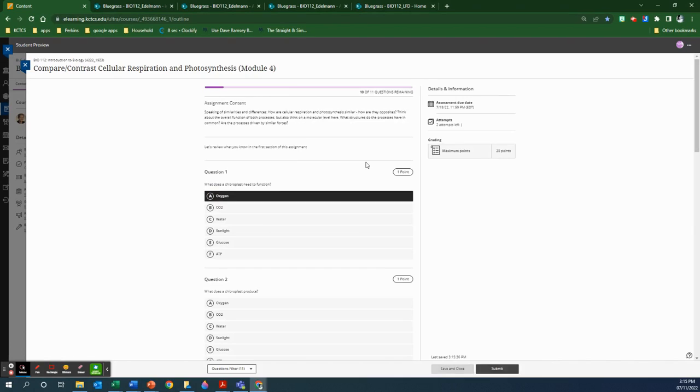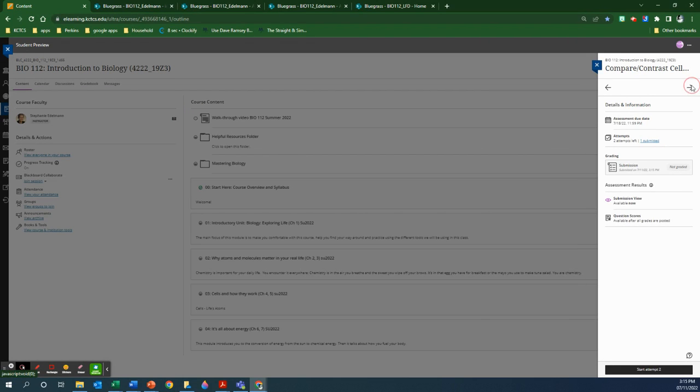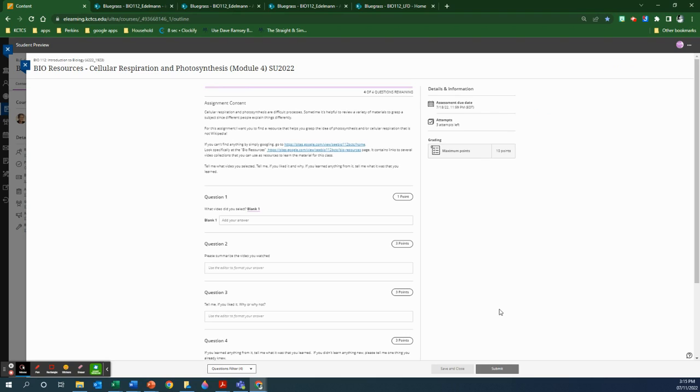And then last but not least, this one here, I want you to just get an idea of resources that you can find. Because respiration and photosynthesis are difficult processes to grasp. Again, the more material you have to play with, the better it is for you. So find a video, look at either this resource. So there's different resources. Actually, let me click on this real quick.